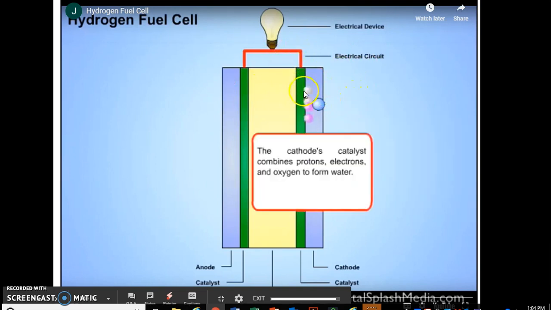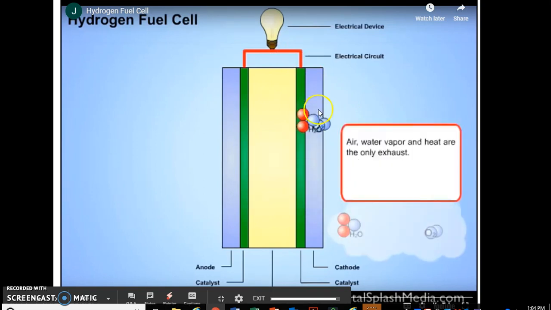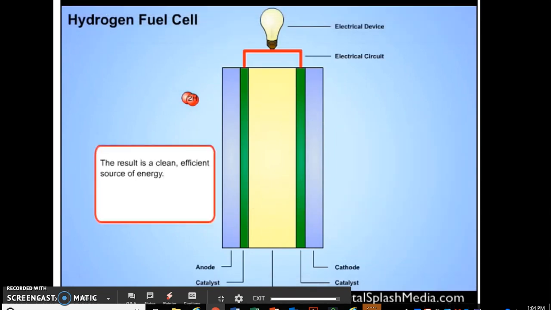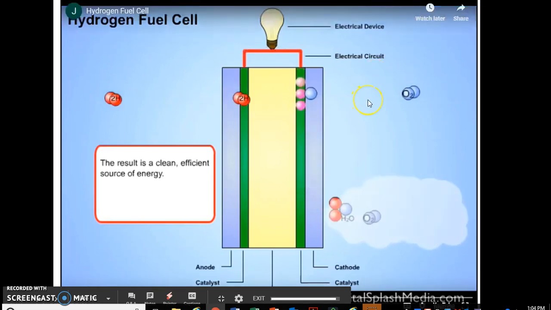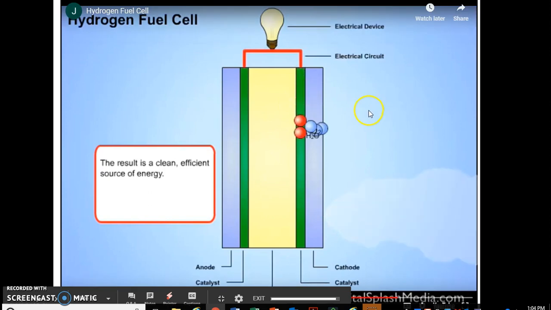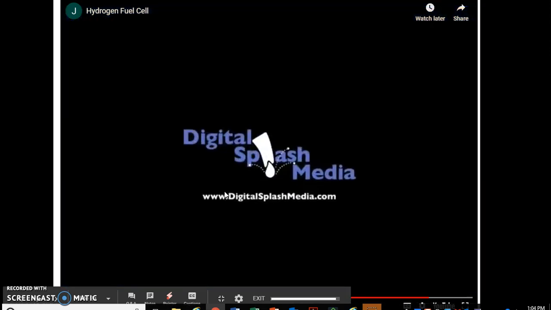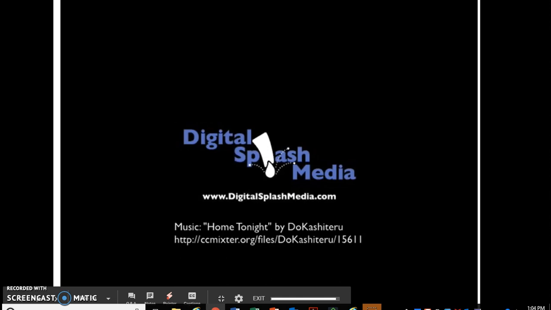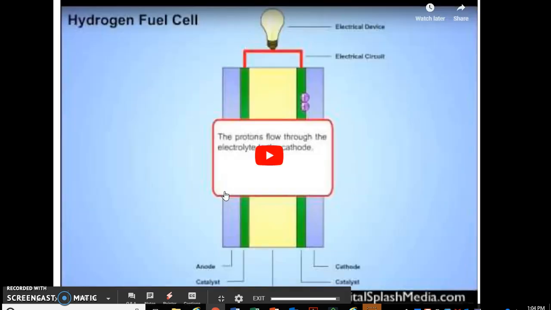So when the protons and electrons of that hydrogen meet up again and join up with oxygen, our only waste product is water. So this has the potential to be a very clean, reliable source of energy if we can find ways to get a little bit more power from these. Right now you have to have so many in a car that it makes it kind of heavy. But this could potentially be a very clean source of energy using only hydrogen as a fuel source. So we'll do our graphic organizers to wrap this up, but these are our renewable sources of energy. Other things I want you to be thinking about are ways that we can encourage people to use more of these renewable sources of energy.